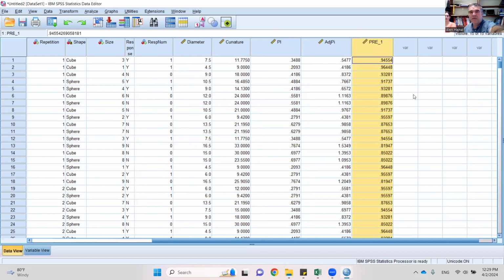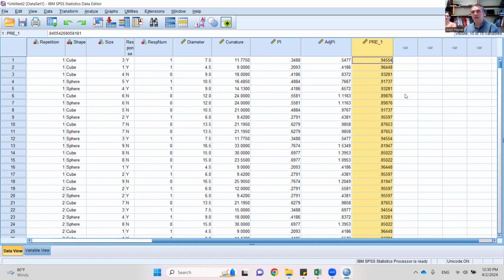For every associated value of pi, it's going to try to estimate how likely they are to say yes or no. It's basically going to be the coordinates of that logistic curve, the curve of best fit, and that's what we're going to plot in Excel.